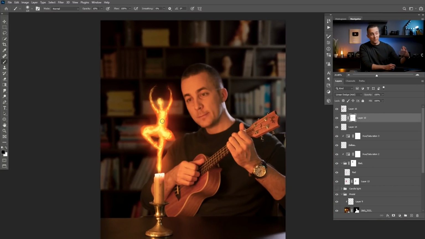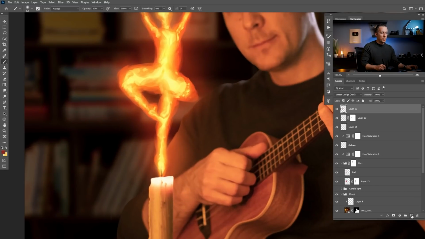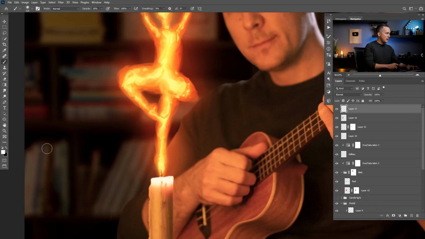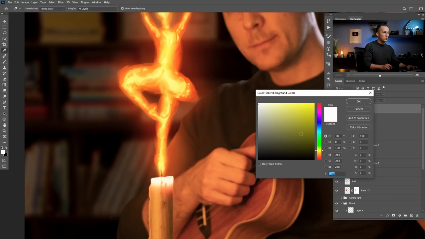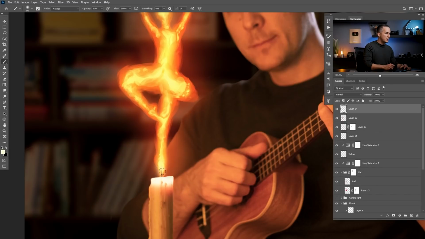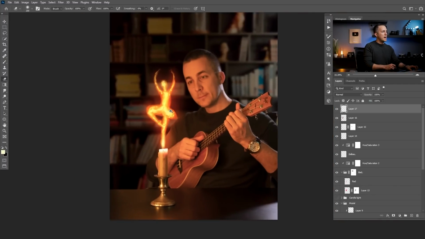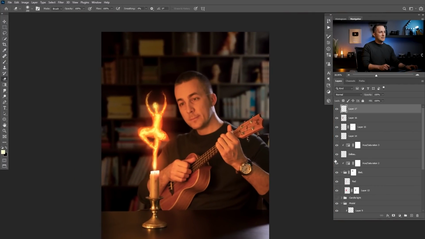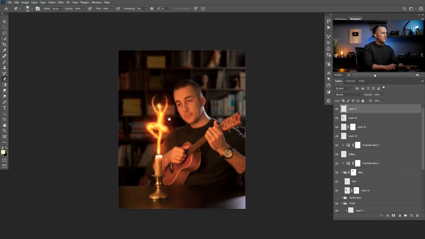Back and forth, back and forth. I don't want to waste too much of your time, but this is the point. Let's go back down here and let's use almost yellow, so a really bright color, and I want to add more brightness right there where the flame is the hottest. So something like that. And also you can stylize the dancer a little bit differently, but let's see. Not bad at all. So this is practically it.